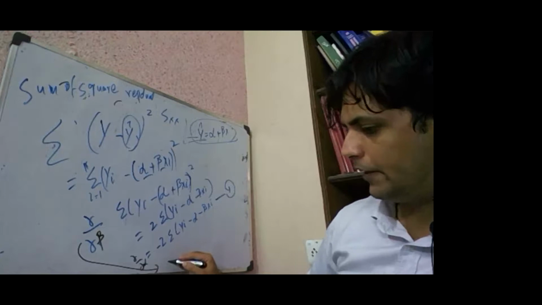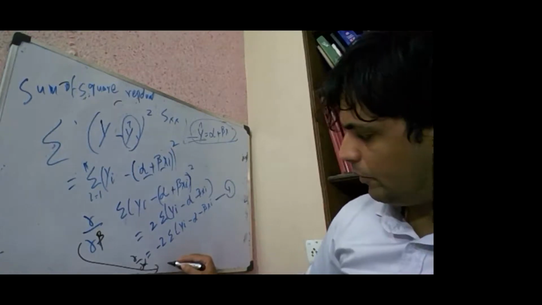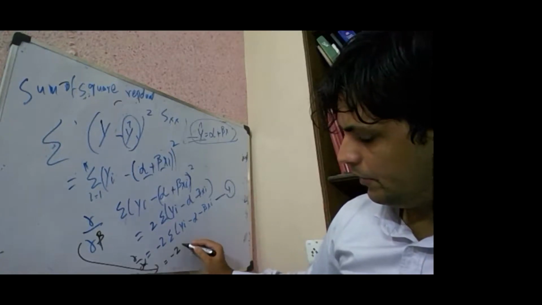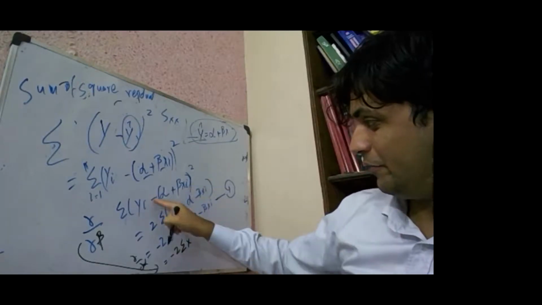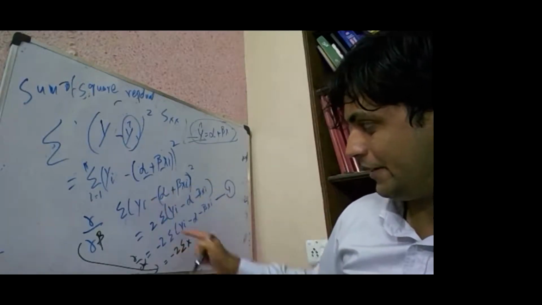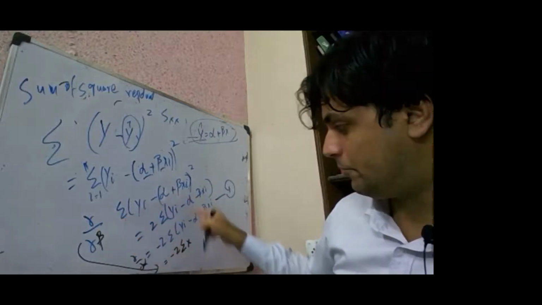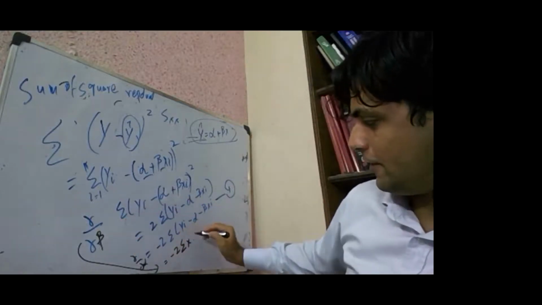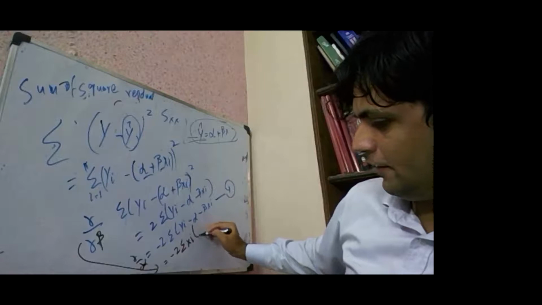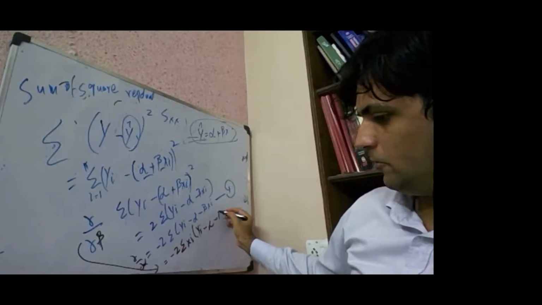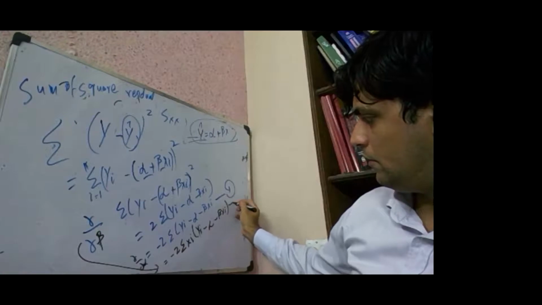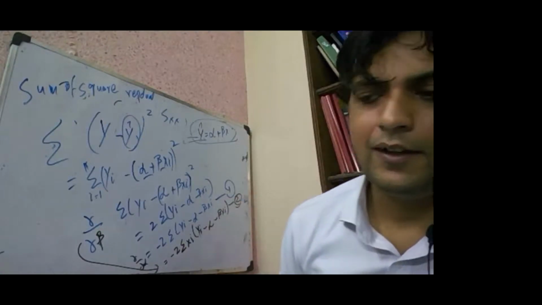So we will get what? We will get minus 2 summation of x, because this x is there with minus, right? So that's why minus and x. And because it's a sum, it comes with summation. Minus xi, and the rest is the same. That's the second equation.